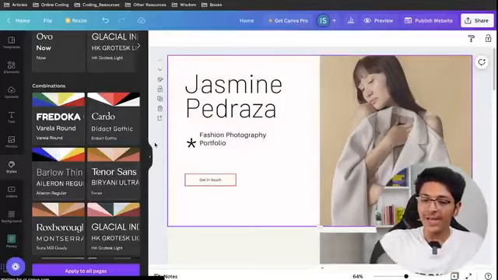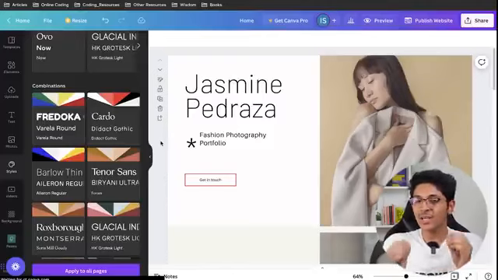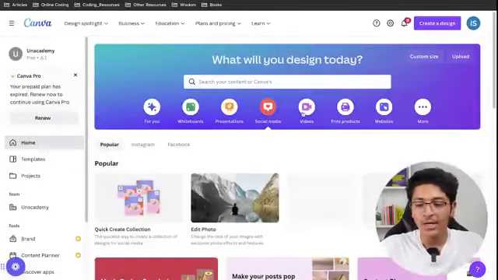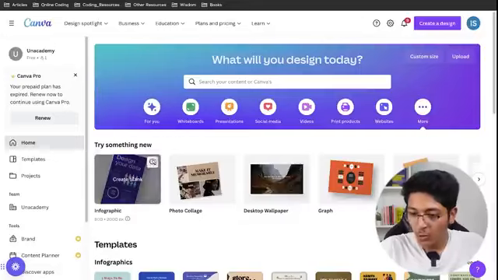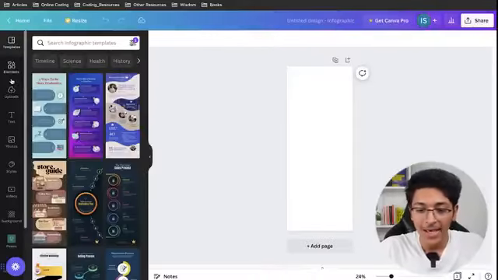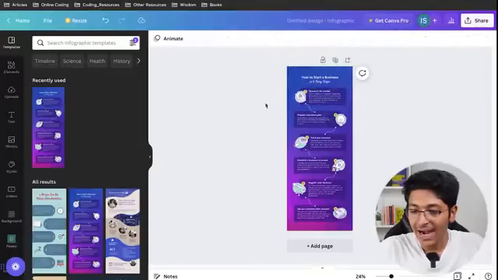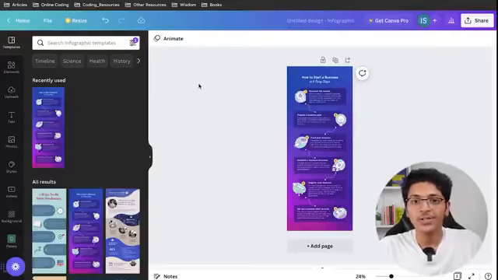That is pretty much all that you have in Canva. Again, sky is the limit over here. It just depends on what you want to build and how you want to build it. You can do it with the help of Canva itself. Again, as I said, you can build your presentations, social media, videos, websites, and so much more, right? As you can see right here, you can make infographics with the help of Canva. Using all the tools and elements available over here, you can use templates, and then you can change the text and the logos, and you can make it your own. That is how simple it is for you to start using Canva.